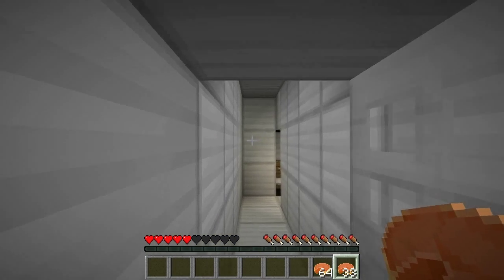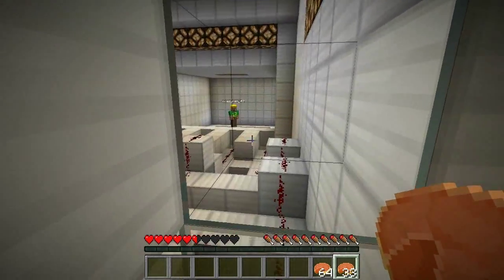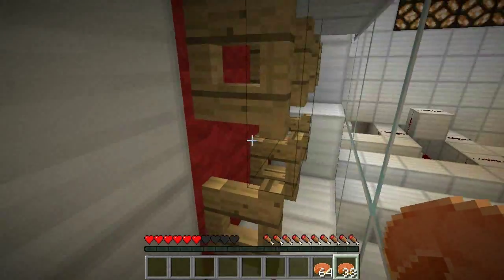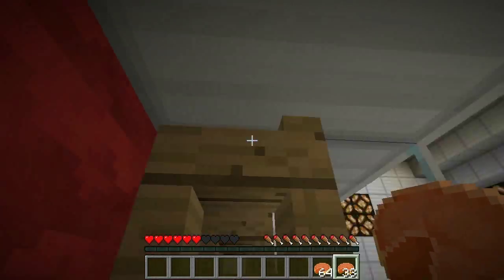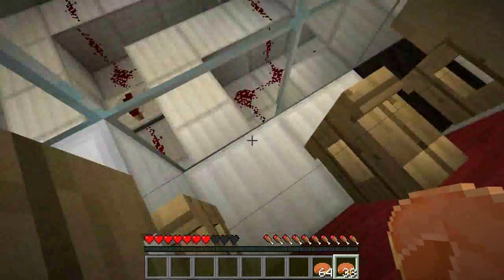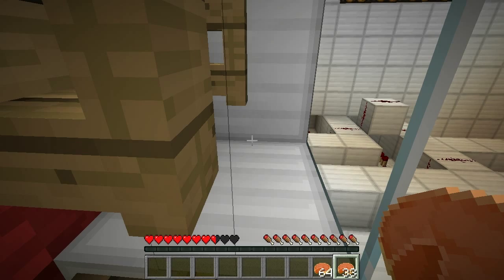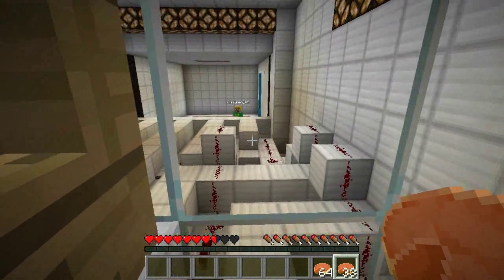I'm on a pressure plate. Oh, and I see a whole bunch. I've gone through the door. I see a whole bunch of doom. Oh! That's a lot of buttons. Nine buttons. Okay. Person, if you hit the second button closest to the way we came from.